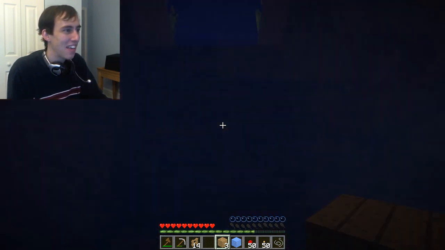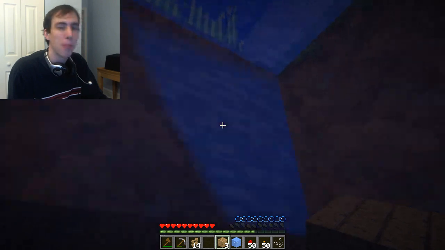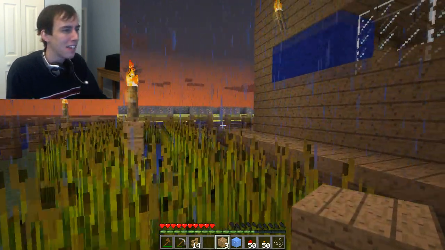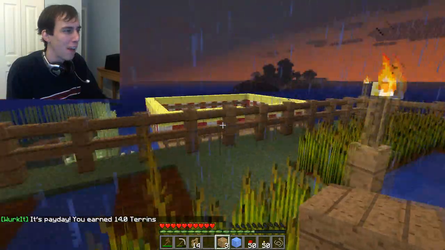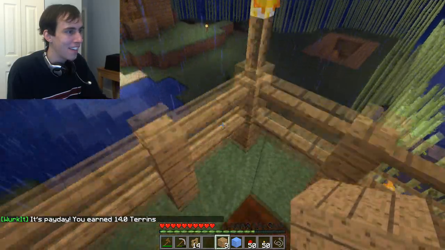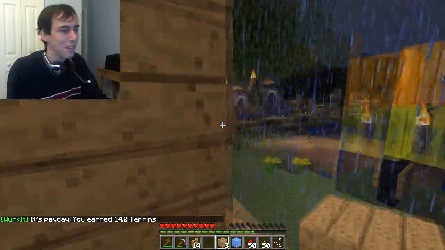Who put that? Now I can't even check to see who put that block. I can put a block back and then check. I'm gonna do it. I'm gonna find out who did that. Frank, I hear you. There you are, Frank. Hey, buddy. He's always here. He's always hanging out in my house.